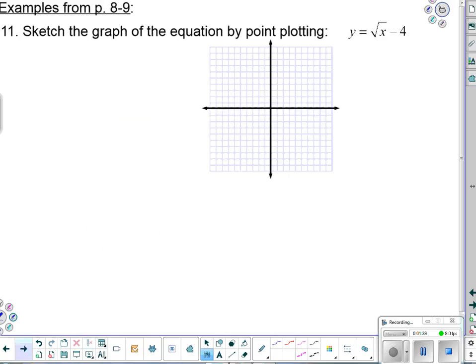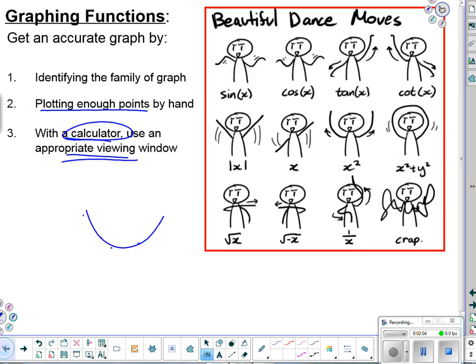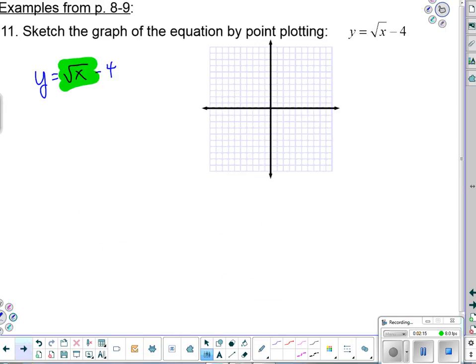So here's an example. Sketch the graph of the equation by plotting points. And our equation we see is y equals the square root of x minus 4. So what I'm focusing on in my mind here is this square root. I've got the square root going on, and that means the shape, if I just bounce that out of the screen, what's the shape of a square root? Oh, it's kind of like this sort of shape. Starts and then builds, right? So I got that in my mind.